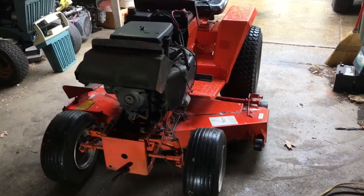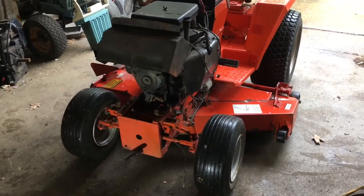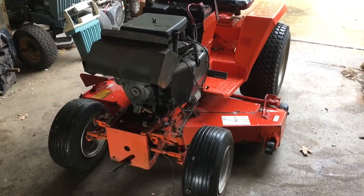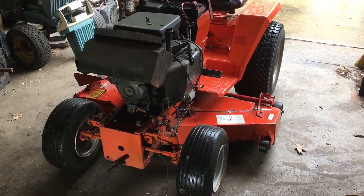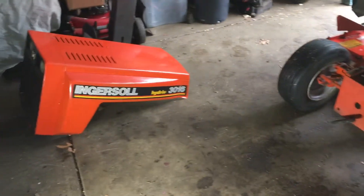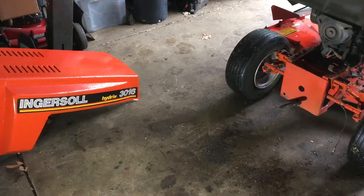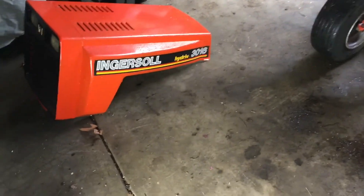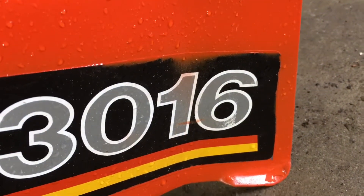Got our new project tractor here. To make a long story short, I actually went to go look at this tractor thinking it was not going to be a project tractor because I just wanted something that was going to be nice turnkey. I thought it was all original paint. It's an Ingersol 3016. My friend told me last night that it is in fact an '89. When I got to the guy's house, the first thing I noticed was overspray on the decals, so I knew it had been repainted.